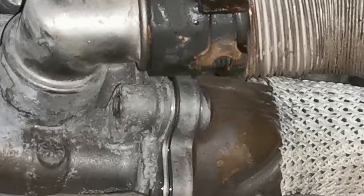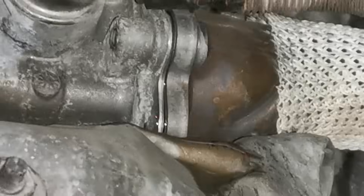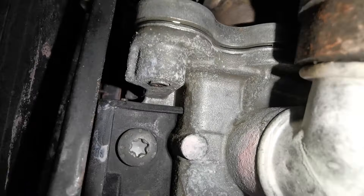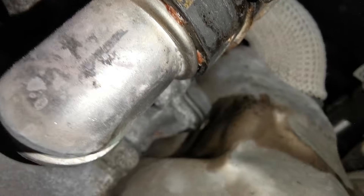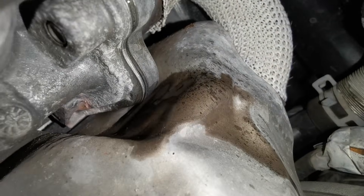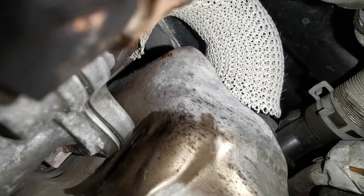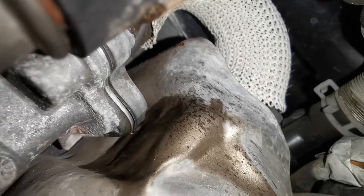I'm trying to confirm without taking out the borescope what exactly has failed — is it the hose on the front section or is it the EGR cooler itself? I utilize a couple of inspection mirrors of different sizes and also use my phone with the flashlight to get as clear an image as I possibly can. This is also a really good idea for documenting your work so you can show the customer afterwards. As you can see, I was able to get a clear image quite quickly that the EGR cooler was where the leak was coming from.